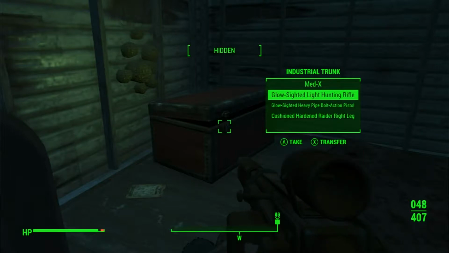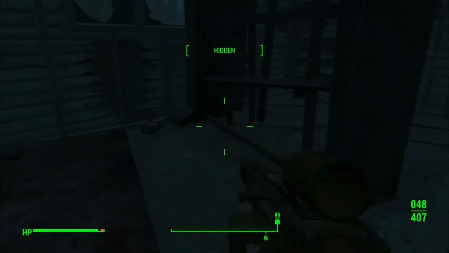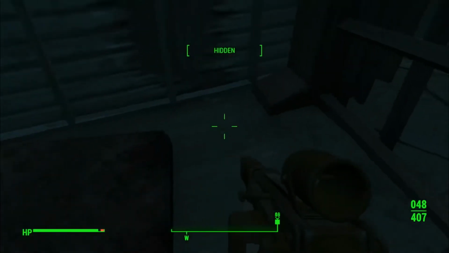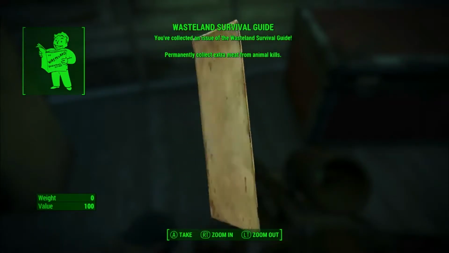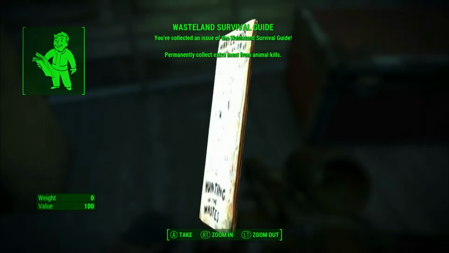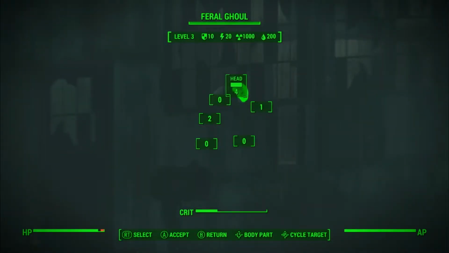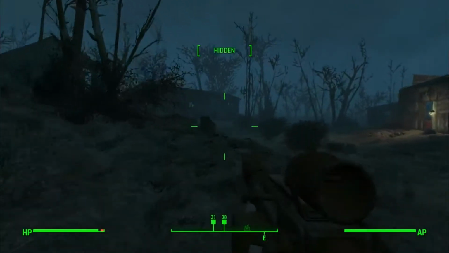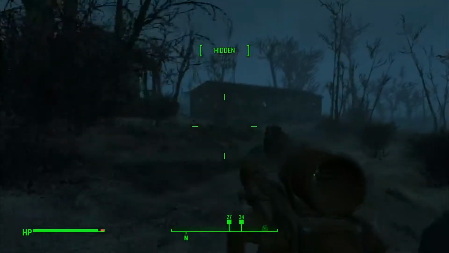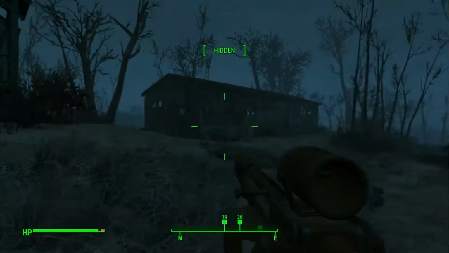Ooh, glowing sights. Ooh, actually, I want that. Mainly for the mods on it. Caps, nice. Ooh, Wasteland Survivor Guide, nice. I like that. Okay, they're over there. Wait, wasn't I in there already, though? No, I wasn't.